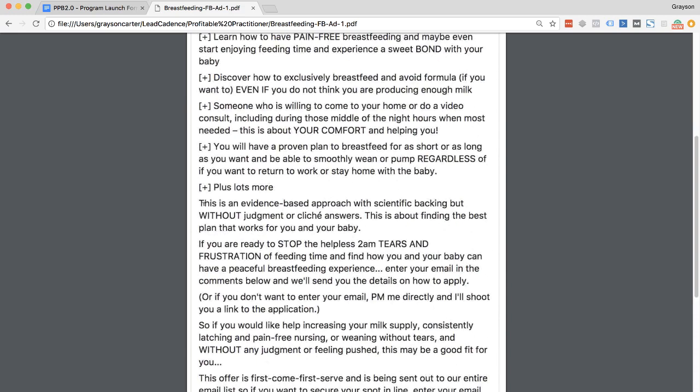Plus lots more. This is an evidence-based approach with scientific backing, but without judgment or cliche answers. So this was something that came up over and over again in our research of people saying this doesn't seem evidence-based, in our research of other options that existed out in the marketplace. A lot of the books, a lot of the programs, even the professional advice didn't seem like it was evidence-based.